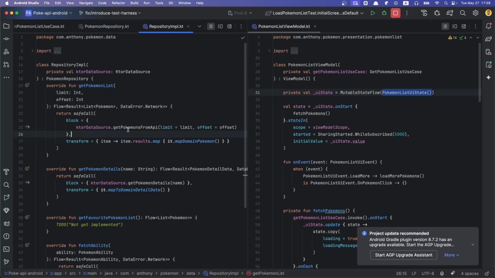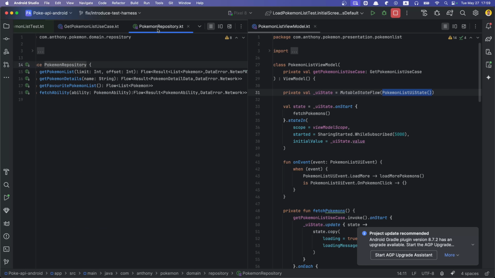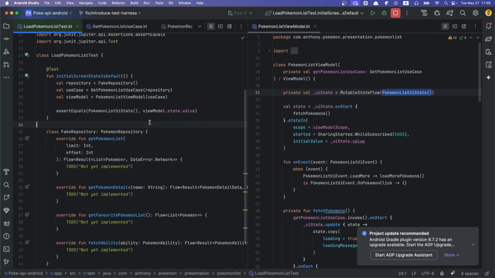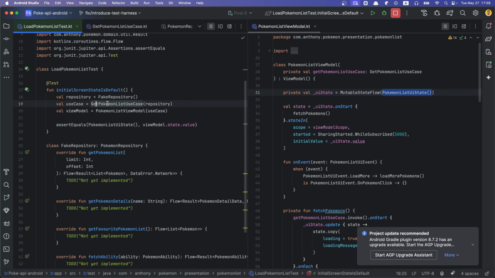So what I'm trying to say here is this. The Pokemon repository is the first boundary, the first interface that my API is communicating with. So from the test perspective, what I've got is a ViewModel. It talks to a use case, so both of them are real classes, and then I come to an interface. So this Pokemon use case talks to an interface. When that's the case, that's just enough, especially when you're introducing a test harness, that's just enough of a setup to actually cover. And then any implementation of this interface that is talking to the rest of the system, I'm going to write tests for that implementation onwards.